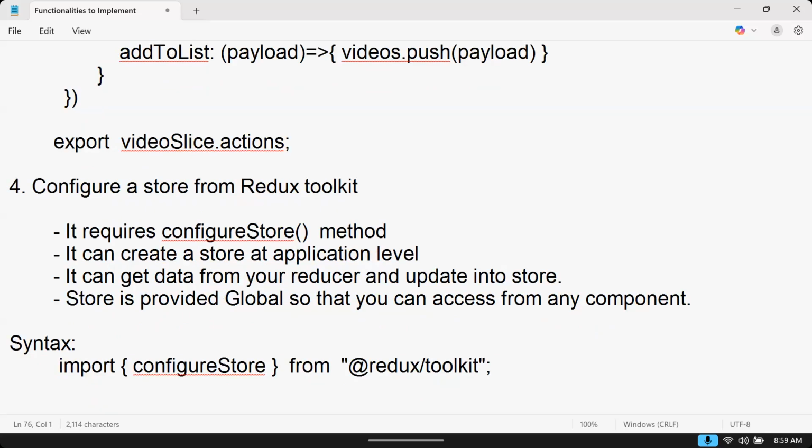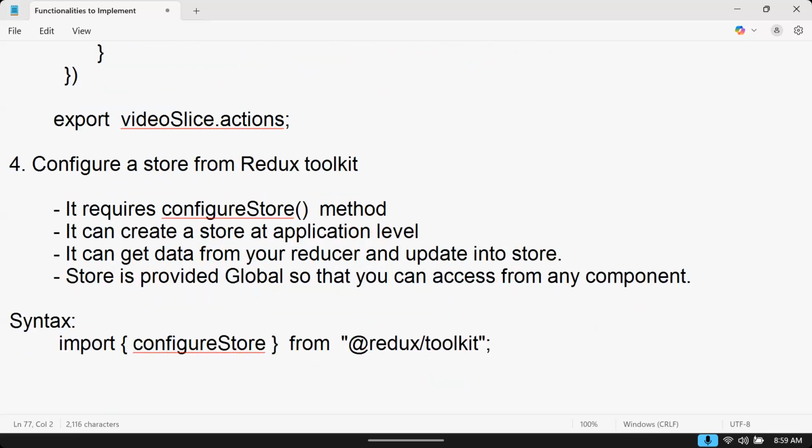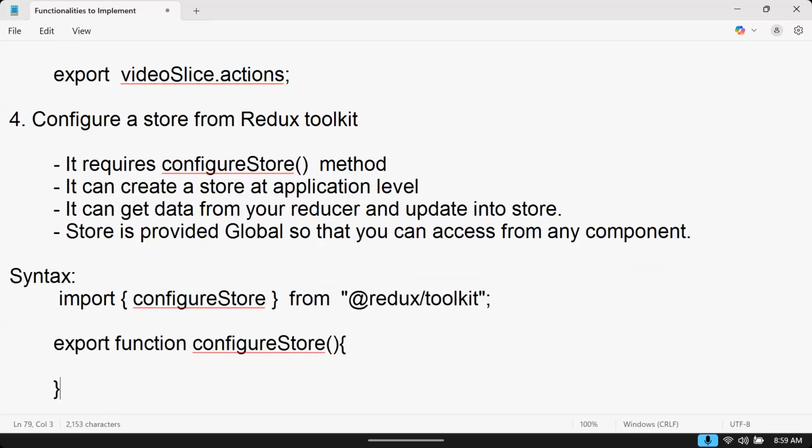You have to get that. Now we need to configure the store and define it, and here we need to specify the reducers.